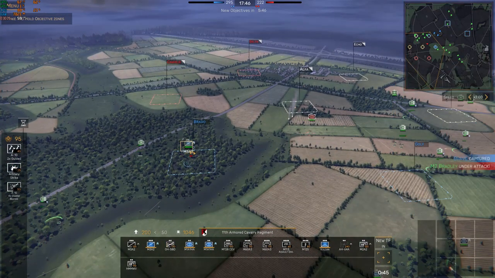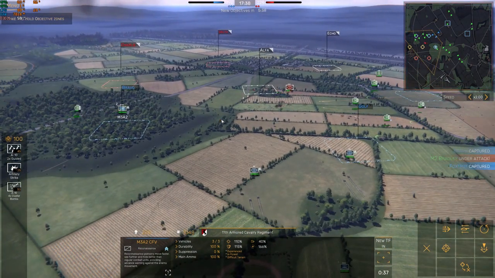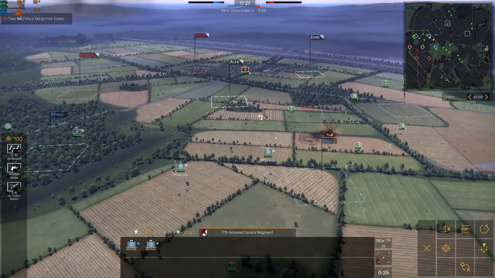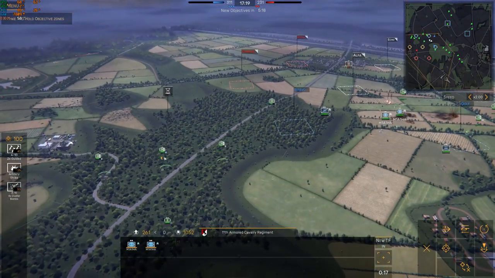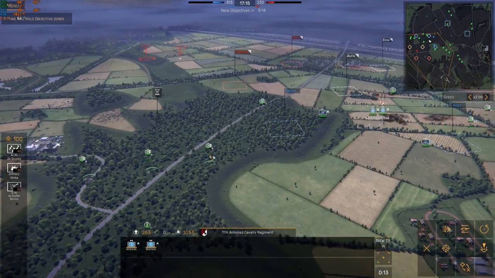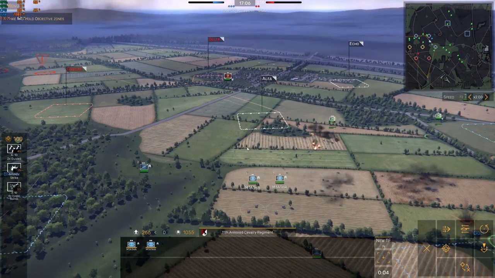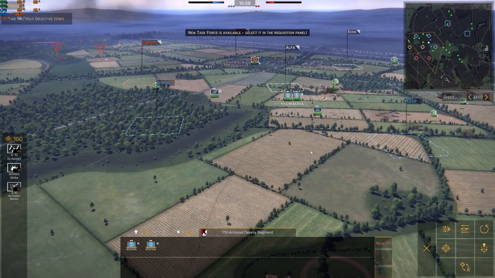Recon heli. So they've got two, we've got two. Hopefully we'll capture this and hold. We've got artillery coming in from some side. Hit them. New task force available.